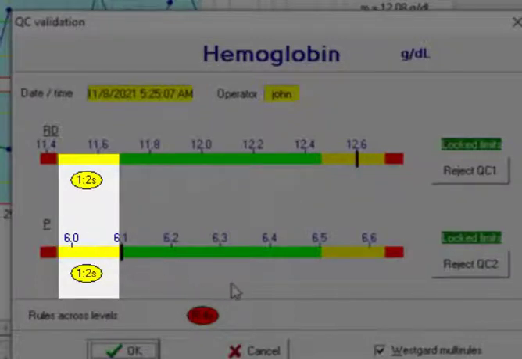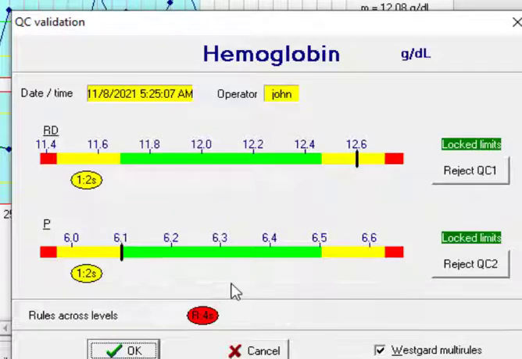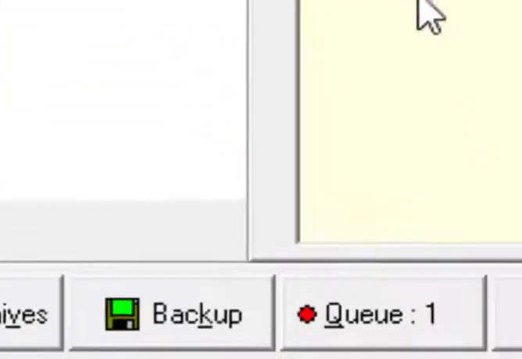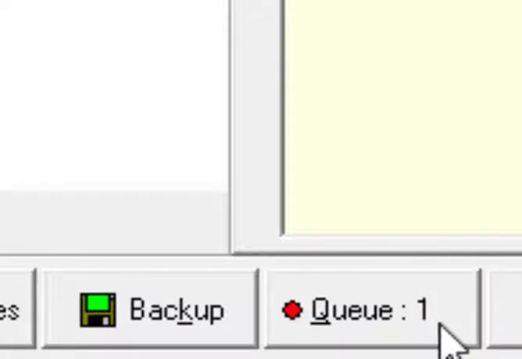The rule has been violated. It's a warning for us, so I do not confirm it. First I close the window, and here in Q you see the number changed to 1.